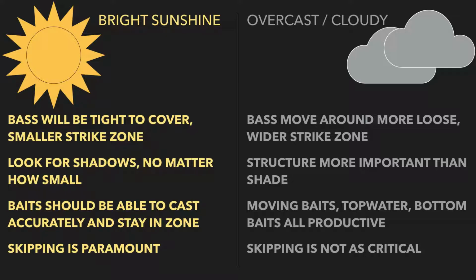In sunshine, your bait should be able to cast accurately and stay in the strike zone. Remember, these fish ain't going to want to come out. They're going to be tight and angry, but they're going to be opportunistic. If something comes in there around the shade or under the dock and they don't have to move out to eat, they usually eat. So try to get the baits in there and keep them around the fish as much as you can, whether that's a worm, a drop shot, a slow fall and Senko, a retrieval bait like a crankbait or wake bait, a spinnerbait, a swim jig, something you can keep in that shadow as long as you can to draw a fish strike. And again, skipping is paramount. I'm not going to keep reminding you about skipping.